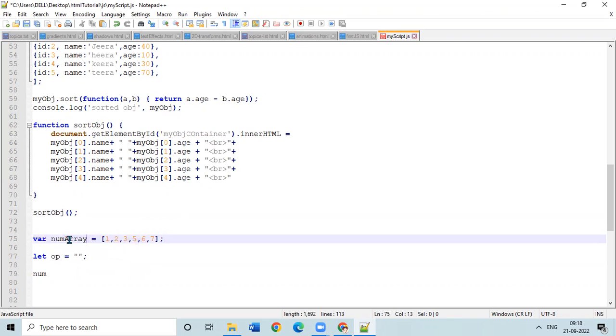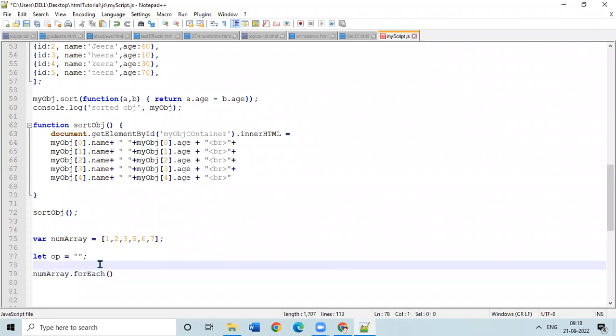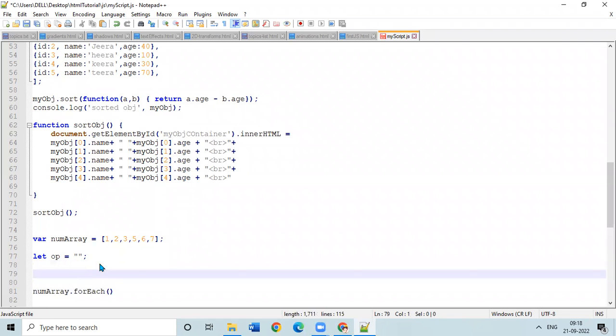It can be string also, no problem. Number array dot for each, because every time I need to reiterate. For each, I need to pass a function that we need to implement. First we will implement it, function iterate.